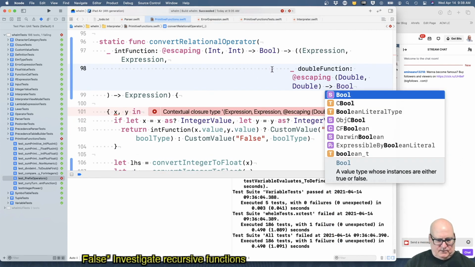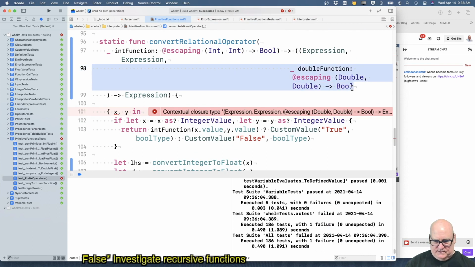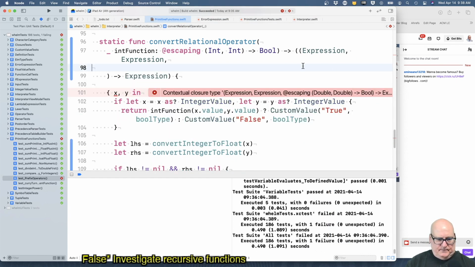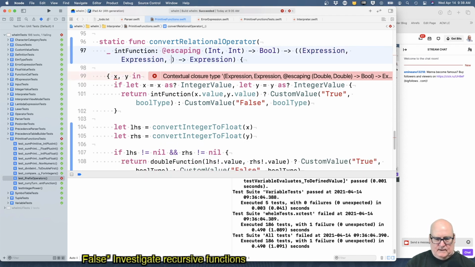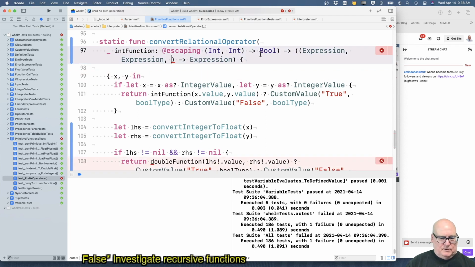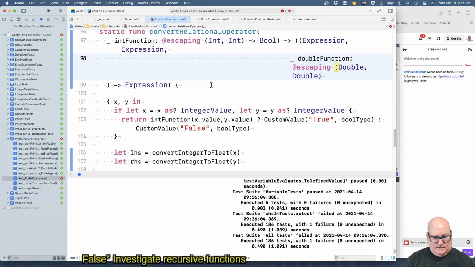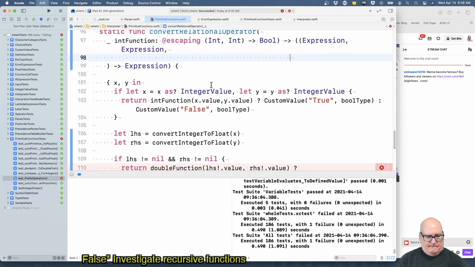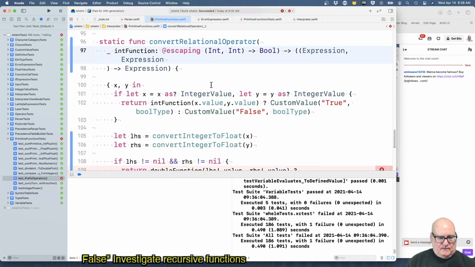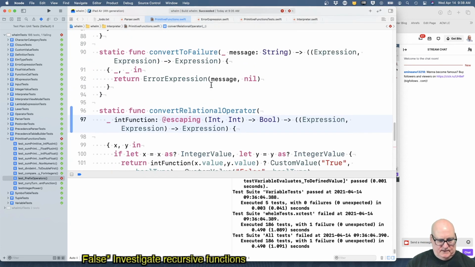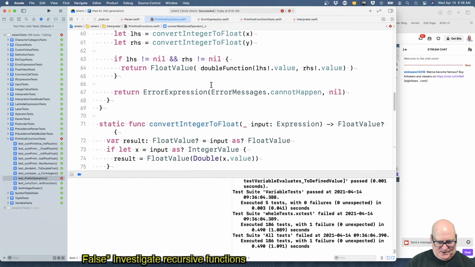Oh, I'm in the wrong place. That's why the format's so funny. Okay, int goes to bool. Returns expression. Let's borrow the header as well.